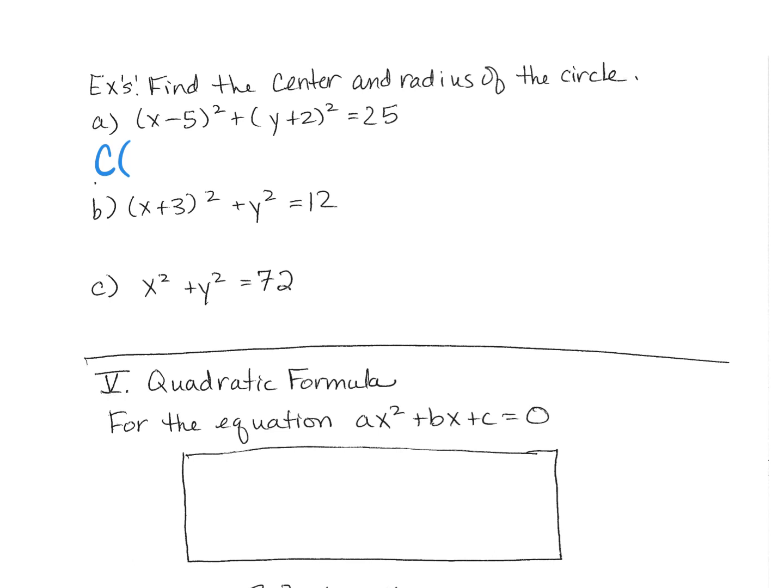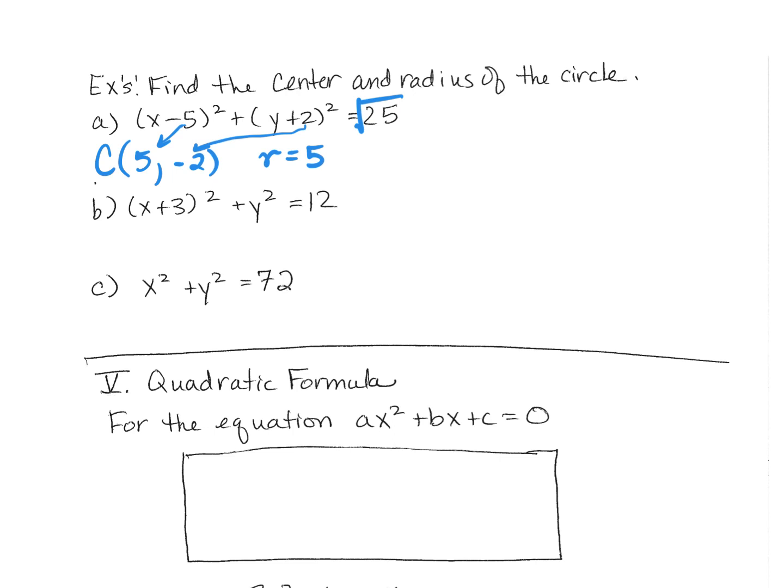So the coordinates for the center are going to be with those. If they go in and change signs, they come out, they change signs. So what are they going to change to? What is the h for this guy? +5. So this is going to come out and become a +5. And this is going to come out and become what? And then for r, what are we going to have to do to this guy right up here? Square root. What's the square root of 25?